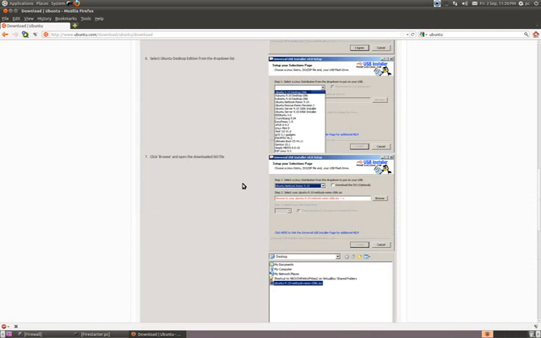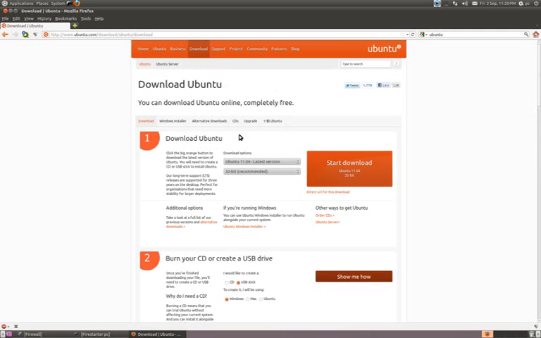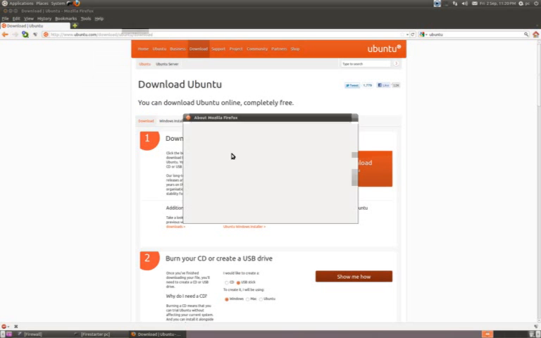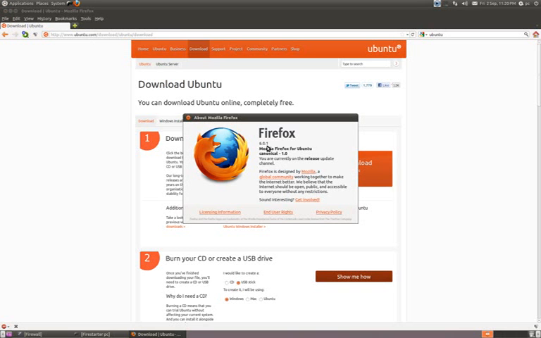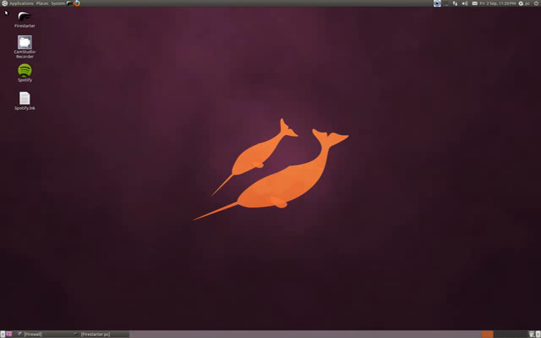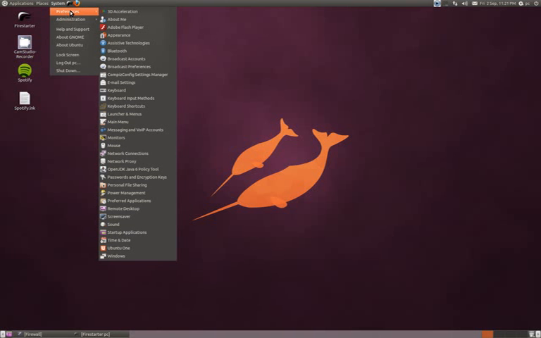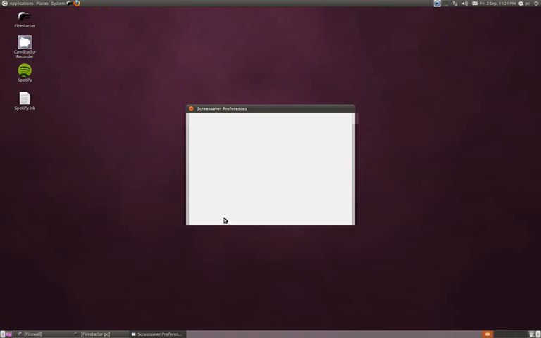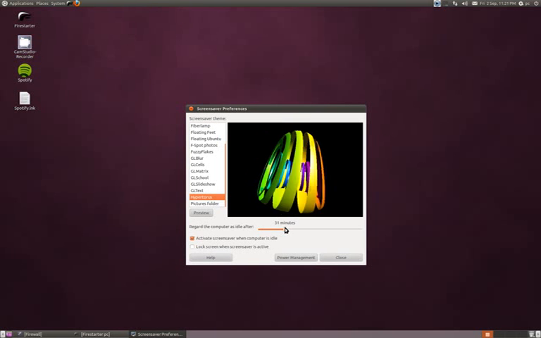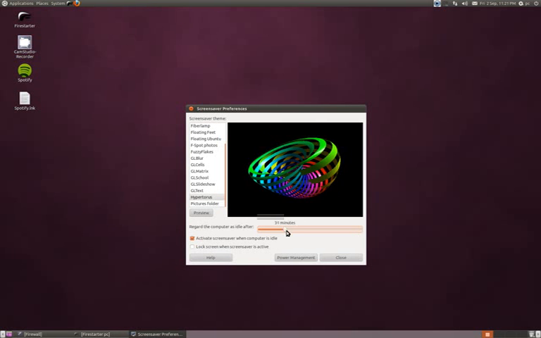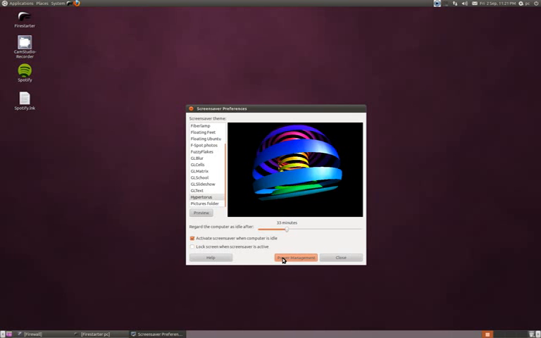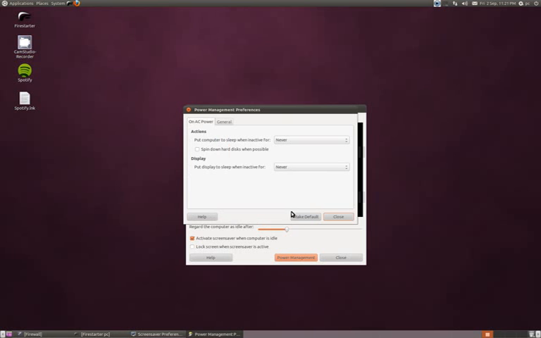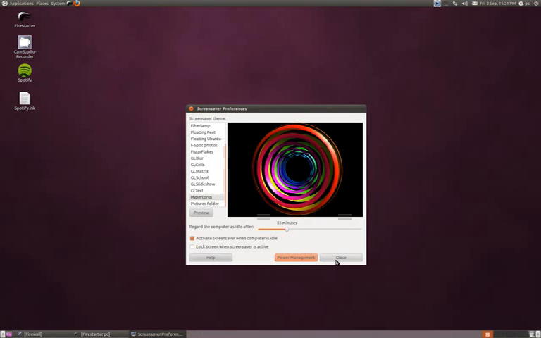It's pretty straightforward. Now, to get back to the operating system itself, it comes with the Firefox browser, version 6.1, the latest version. And once you install it on your computer, the first thing you want to do is go to your preferences, and go to your screensaver preferences. And if you're not going to be using your computer for a while, obviously you want to move the slider whatever direction you want. Your power management, you can set it for an hour or a half an hour. Okay, it comes by default.